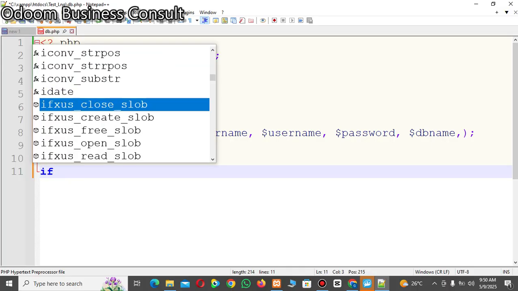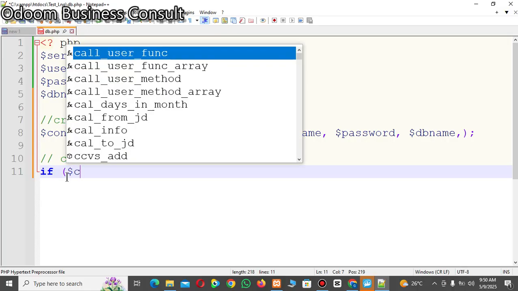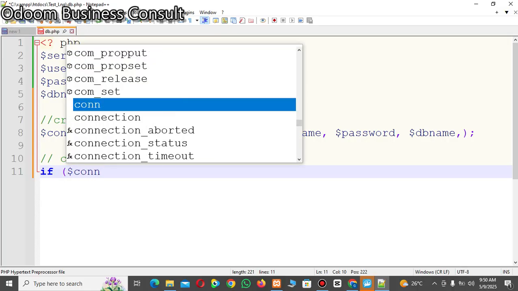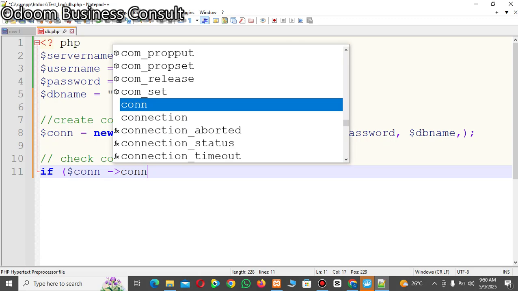So let's check if the credentials that we've provided connect.